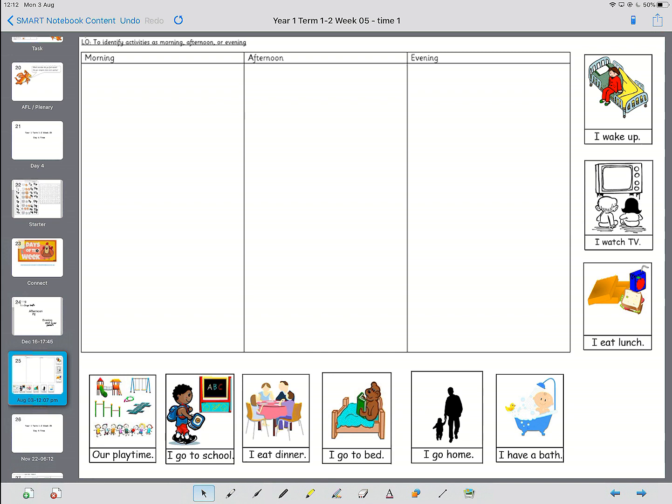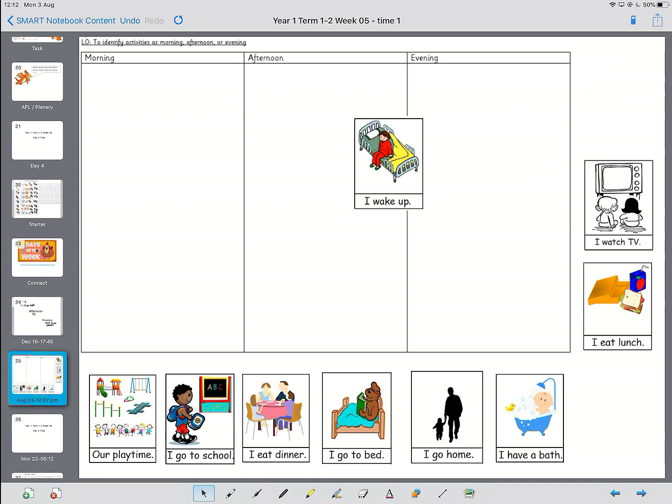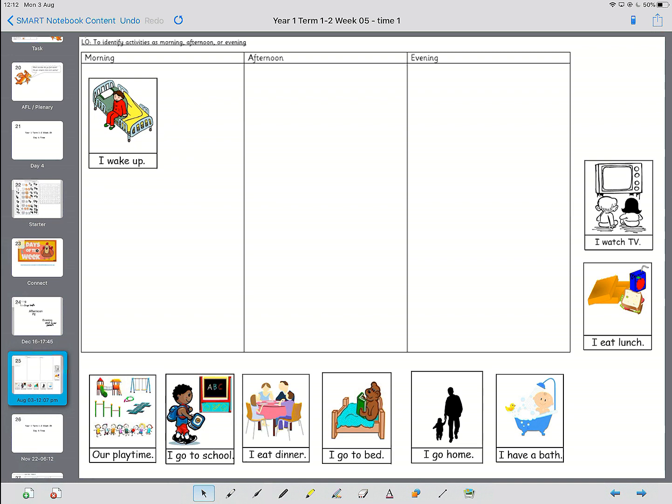But try to think about it, some definitely will be morning. For example, I wake up. Pretty much is going to happen in the morning. I go to bed. Probably you've got a pretty good idea when that's going to happen. So have a go at putting each of these sequences where you think they are. I'm not going to go through it with you here because it's up to you. It's your lives, you know. But talk about it with grown-ups, and have a think about which ones could be in more than one place and discuss why that is. Okay? And that is the end of today's maths lesson.